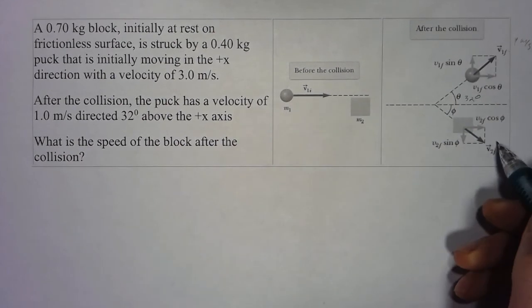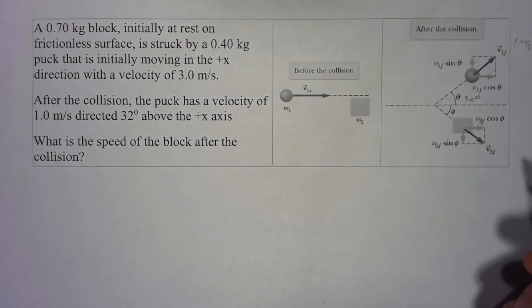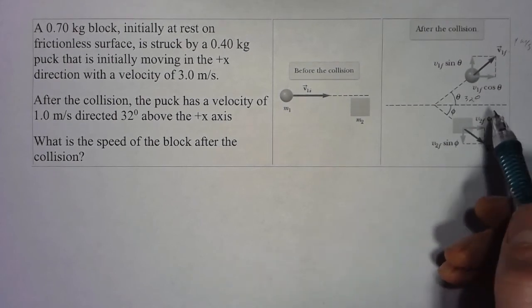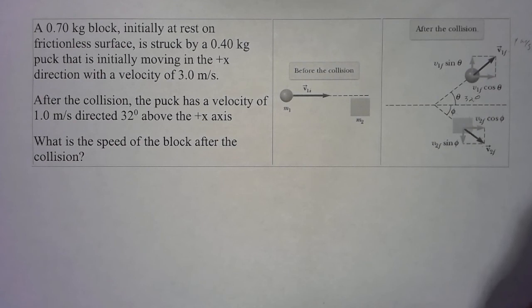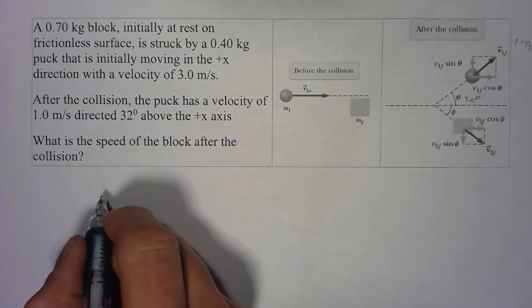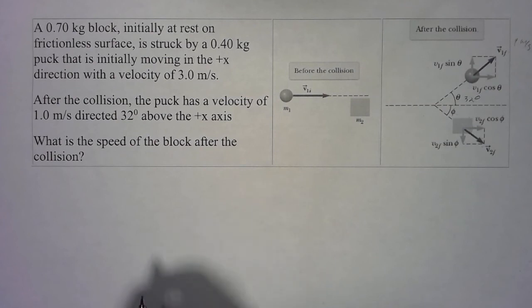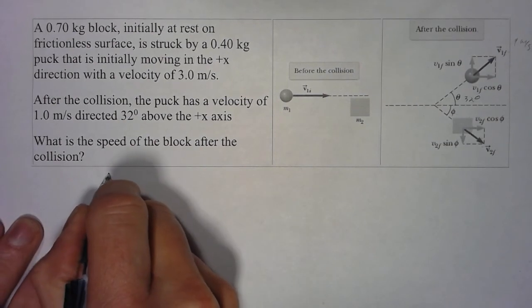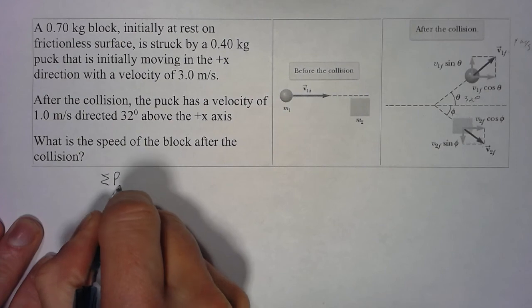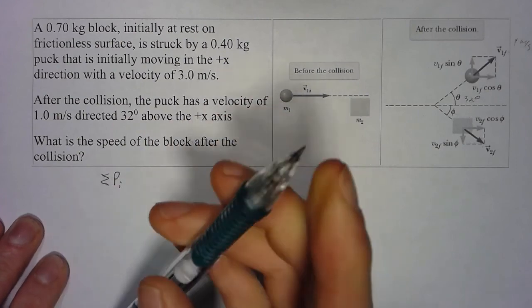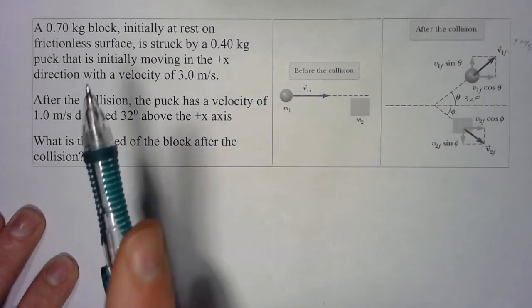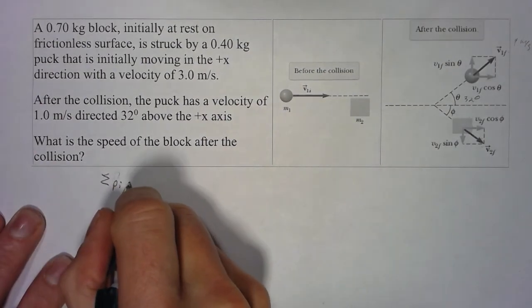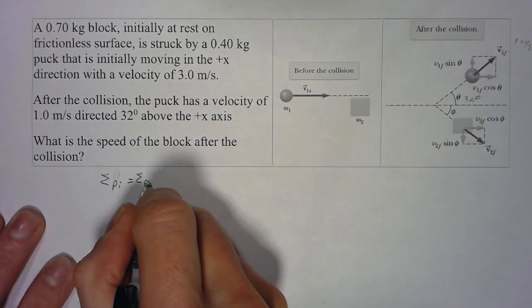And we want to find out how fast this block is going. So what's the magnitude of its velocity? And then we'll also find that angle right there. Well, this is a collision. We have masses and velocities. That makes it a good candidate for a conservation of momentum problem. Now, when you conserve momentum, all the momentums initially will equal the sum of all the momentums finally.